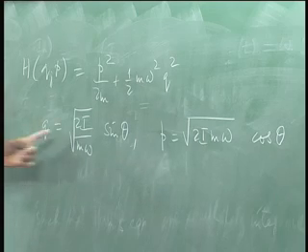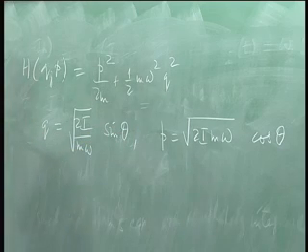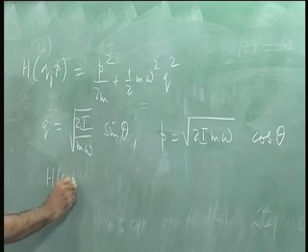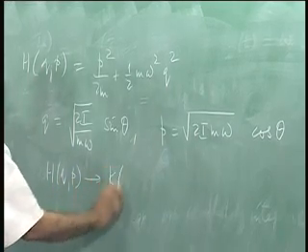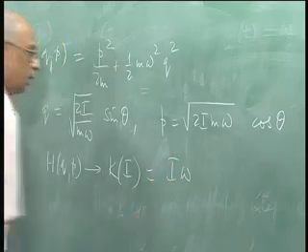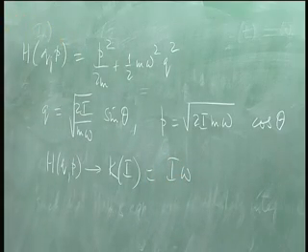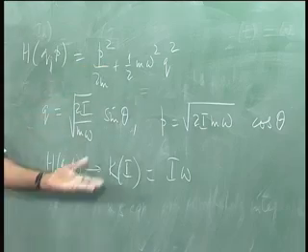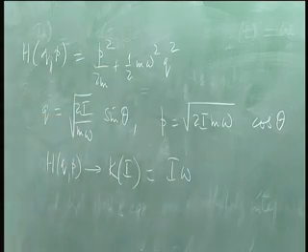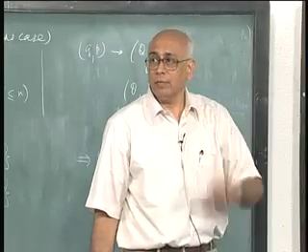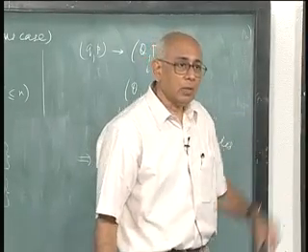and it's got the square roots and things like that, and it's not hard to show that H of q, p goes to K of I, which is equal to I omega. Check that out, it is very trivial because you just have to write q squared and p squared and plug that in here and immediately you get omega. So this new Hamiltonian does indeed have theta as a cyclic variable, it is only dependent on I.